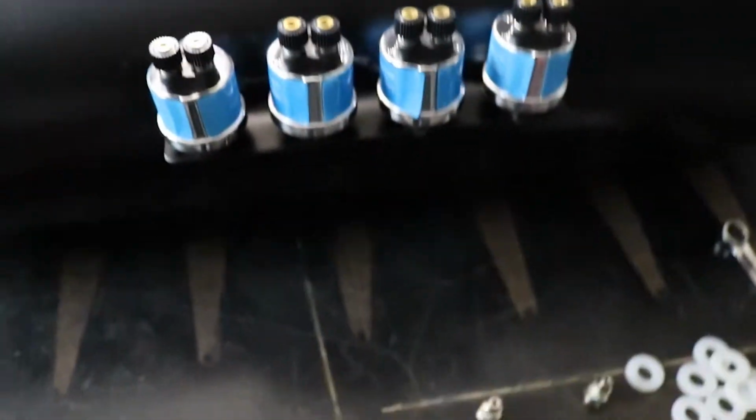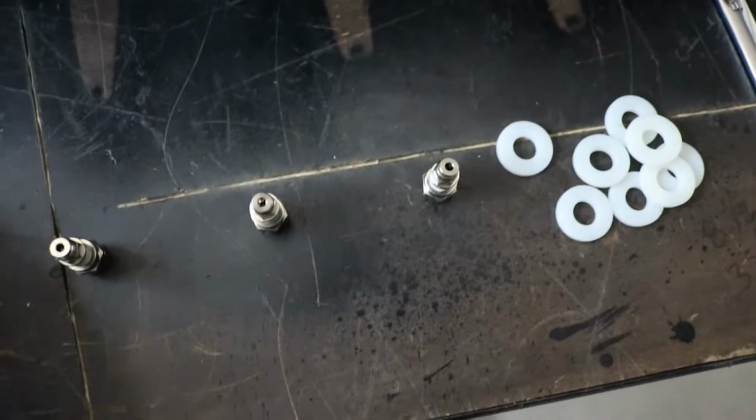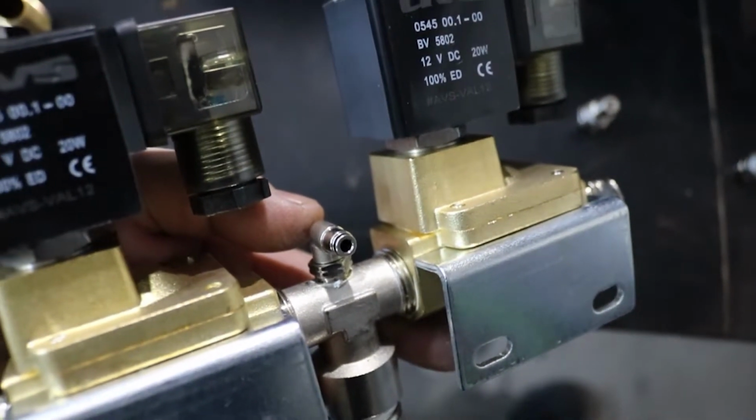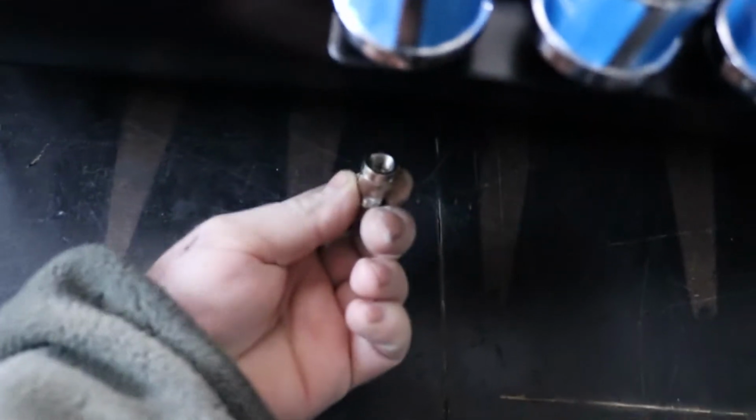So working on the, what are these? The air sending units, the sending units for the gauges. Remember this bracket we made. Here's how we want them to lay out, make things as pretty as you can. We got our four here. We got a reducer from 1/4 to 1/8 inch air line. That 1/8 inch air line is then going to be plumbed to our valve body, to this little guy up underneath.